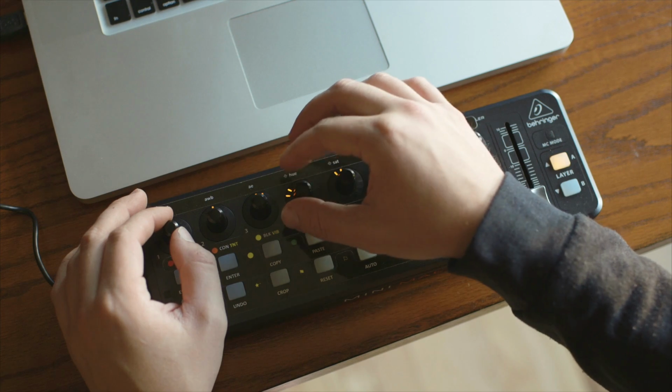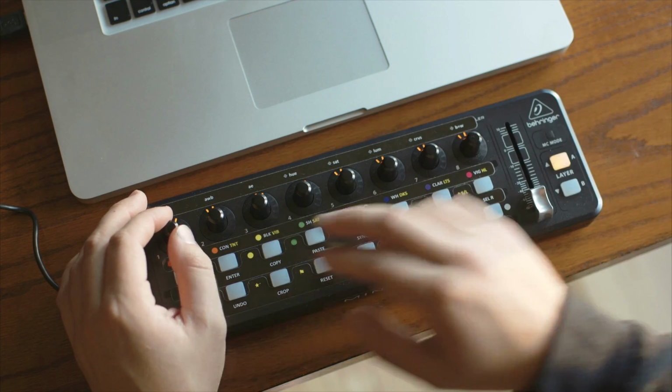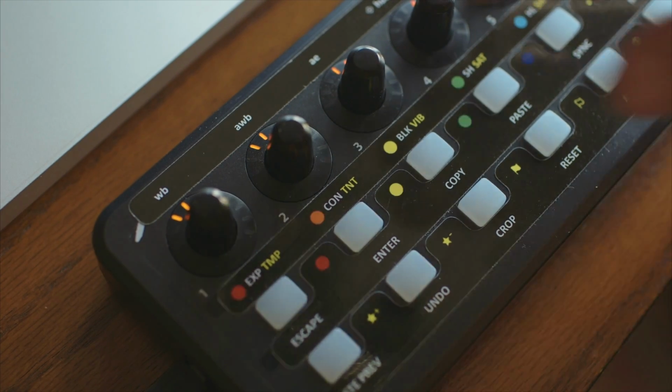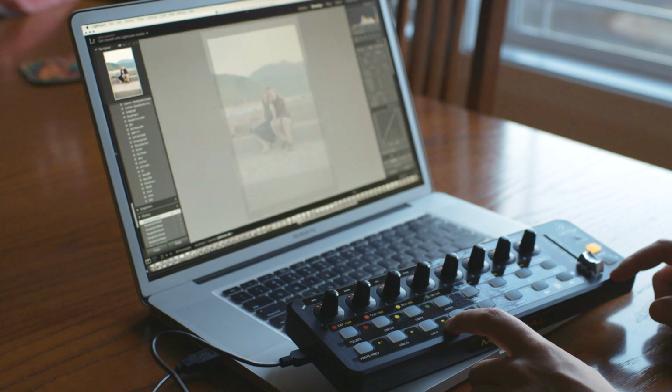Okay, so it's got 8 encoders, these little knobs, turn them, they got a little click, and also a little display showing you how many clicks you've gone to the left or the right, and a bunch of buttons, 16 buttons. And so what he's done is he has everything, all these stickers made, so this is exposure, white balance, and such. You know, they're all programmed to be whatever you have in your Lightroom: exposure, contrast, highlights, shadows, blacks, and such, all that fun jazz. You can do hue adjustments. Pretty much the reason for this is you really never have to touch your keyboard again. And it's true, you really don't.